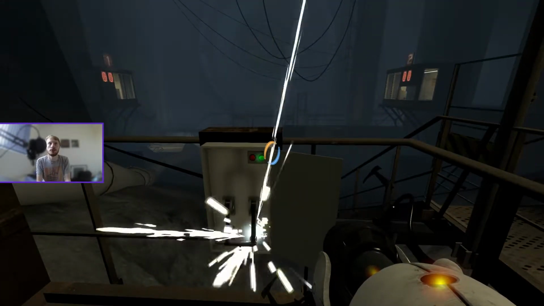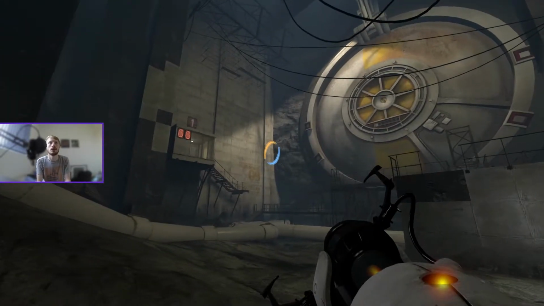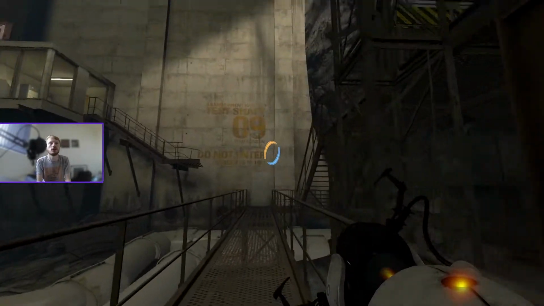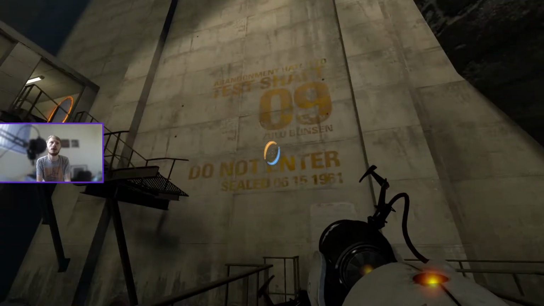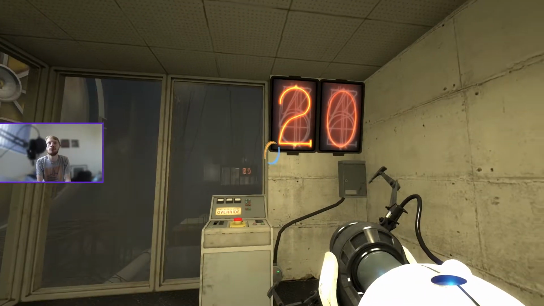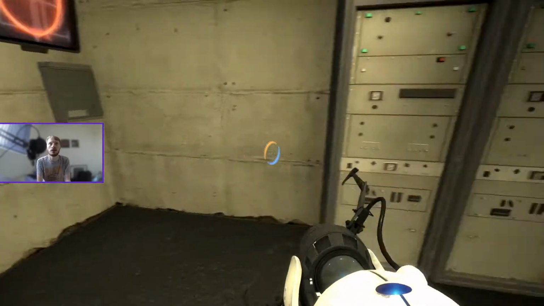Yeah, let's just pull the lever. Nothing's gonna happen, right? Just the big vault door. So let's just see what this says. So it's test shaft 09 Zulu Bunsen. So it's just abandoned and vitrified. Hatch reclusion override. I thought that was started with an M for a second. No, we got a few seconds to get our asses over there and to do this.